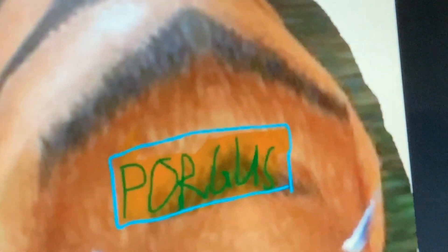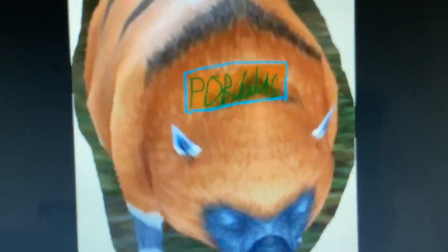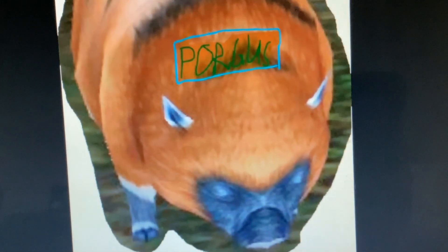This here porgus has a label on it — but not just any label. It's a fake label. Now, you might have seen on the labelled porgus before that it had TM, or trademark, in the corner up here. But on this one there's no TM. And on this one it's a different colour to the one on a normal labelled porgus, so you can tell that someone's faked it. And it's pretty easy to tell as well.